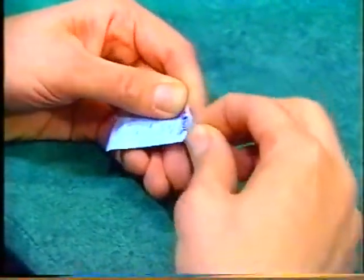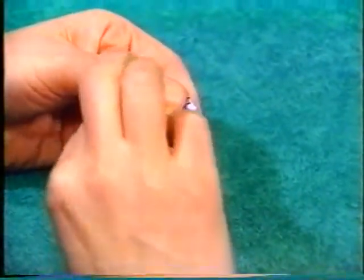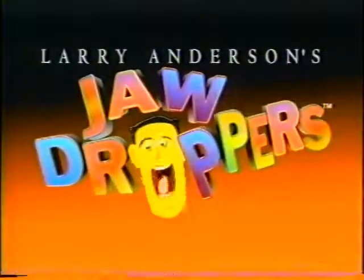And just use your thumb to rip the sugar packet off. And then grab them both. And as you grab them, just grab them both and tip it up like so. So you see that coin is behind and then just drops out as you pour it into their hand. And that's the way it works. And just look smug and let them look at that and try and figure it out. Jaw droppers, yeah.